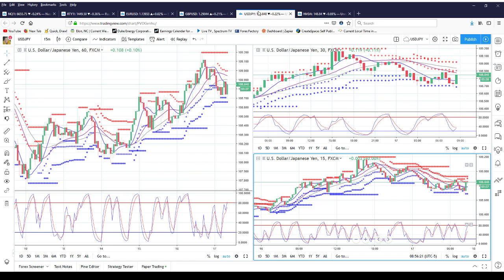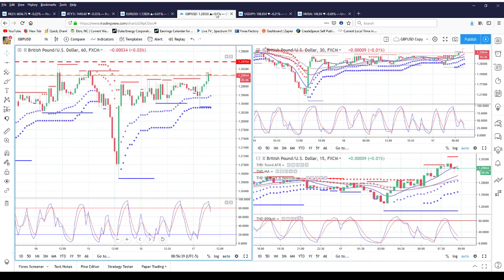Nothing so far over on the USD JPY. I would like to see it come back to 109 before I even contemplated an entry there. Yeah, it is overbought on the British pound. Normally, though, you can time it a little bit better if you wait for that 15-minute to set up. But again, it kind of depends on your trading style and what you're using.